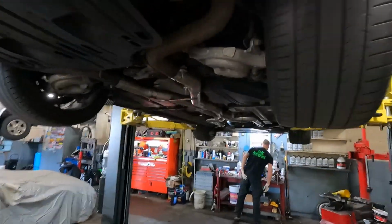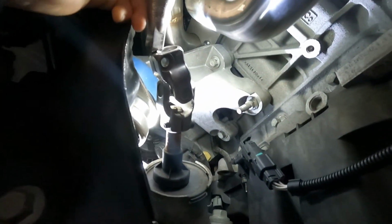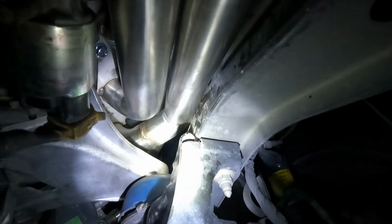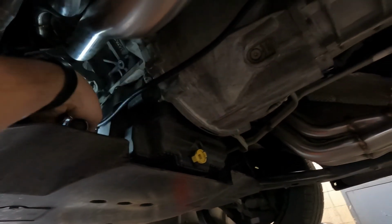All right, so we just got here to the shop, checking out these new long tubes, and they let us know they don't exactly fit because they hit up against the primary. So we're gonna have to notch that a little bit to make it fit, and then show you guys the other side. Other side's pretty close too. We're gonna have to massage these pipes a little bit, get everything to fit properly, but everything else looks good.